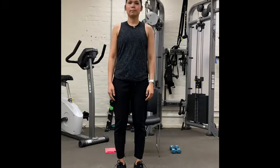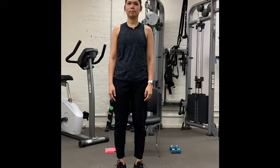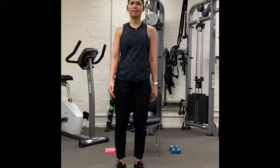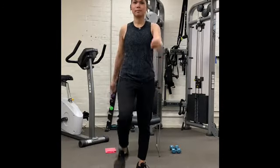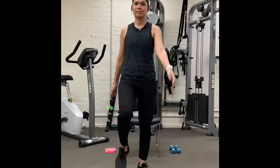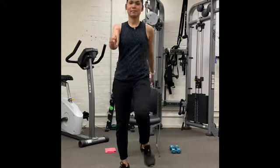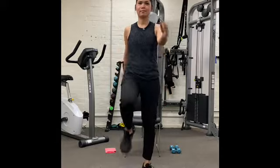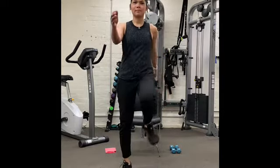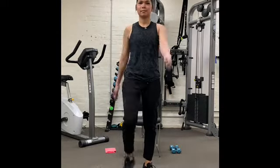Now we're going to go back to marching. Are you ready? Yes. And exercise. Off we go. Really good. Trying to lift those knees, swing those arms. You're nearly there.